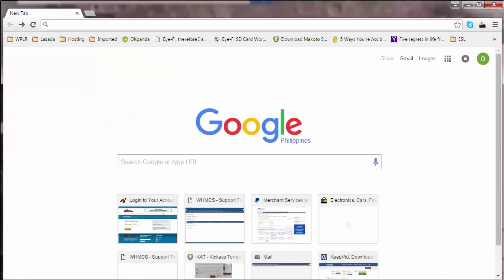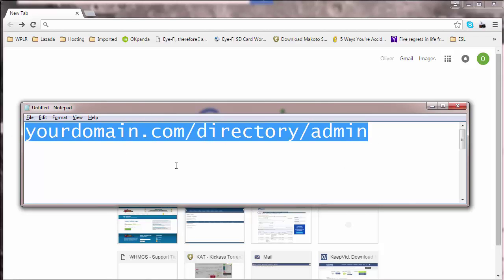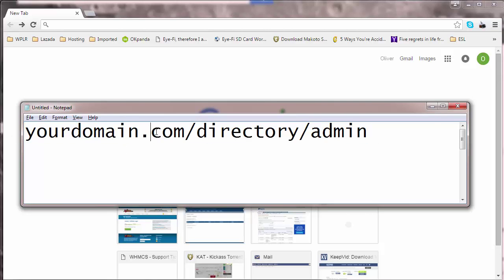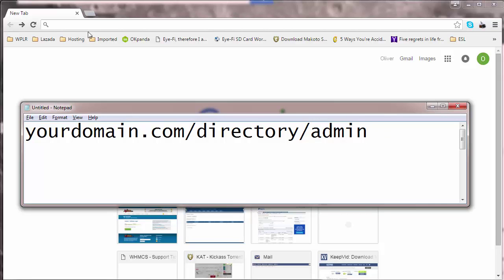Okay, now once you are in your browser, and in this video I'm using Google Chrome, so you'll need to go to this address to set up Turbo ListBuilder. So you need to go to yourdomain.com. Of course, yourdomain.com here is your website's URL or website address. So yourdomain.com directory, whatever directory you use for Turbo ListBuilder, and in this particular video we use Turbo ListBuilder and then /admin. So let's go ahead and do that.